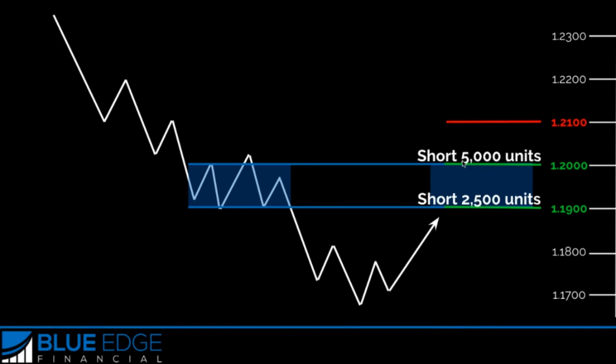Then on this trade, 5,000 units or 0.05 lot size of the Euro USD means your value per pip movement is 50 cents. With your stop loss up here at 1.2100, you have a 100 pip stop loss on this position, and if it hits your stop loss, that means that you would lose $50. That's calculated by multiplying the 50 cents on this trade by the 100 pips for the stop loss, which would be $50 that you could lose on that trade.